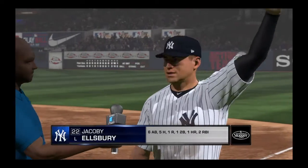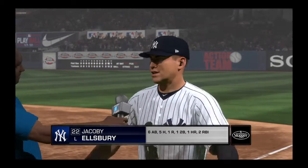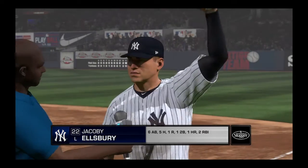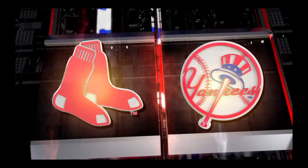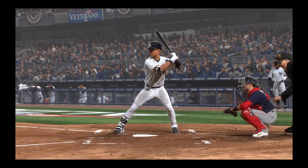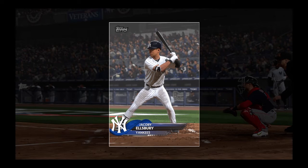As we wrap this one up tonight, it's time to show our appreciation for Jacoby Ellsbury — put that on a bubble gum card, he's our top player of the game. He delivered when it mattered most with the walk-off base hit, so better get his recognition. I just hope his guys didn't pummel him too hard when they went out there celebrating on the field.